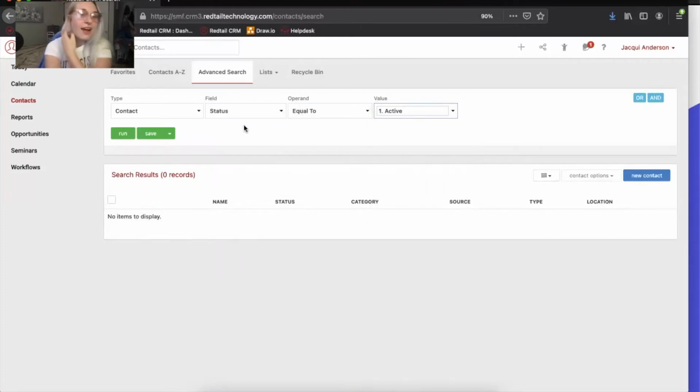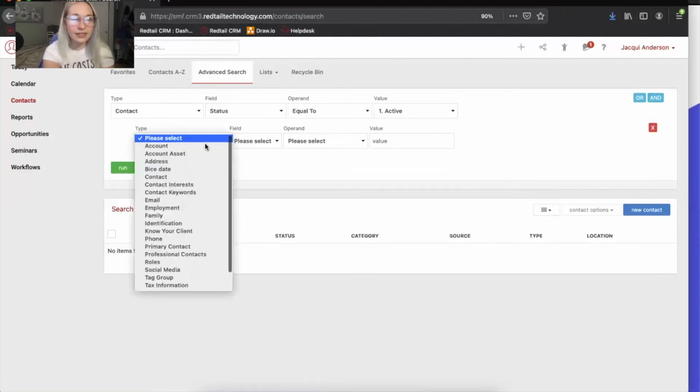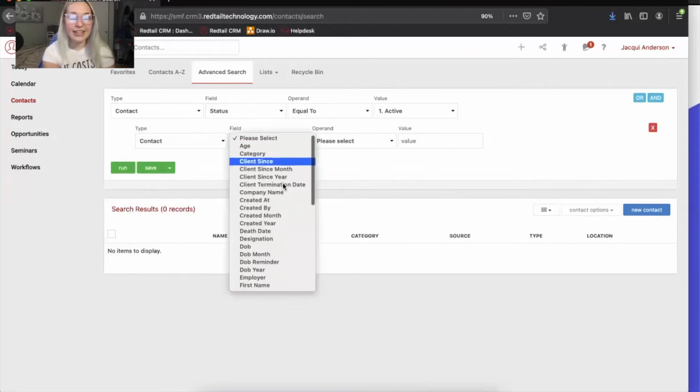Perfect. Now, because we want to pull up those birthdays specifically, but we want to make sure that they're just those active clients, we can add that second layer where we select contact again. And this time it'll be easy.